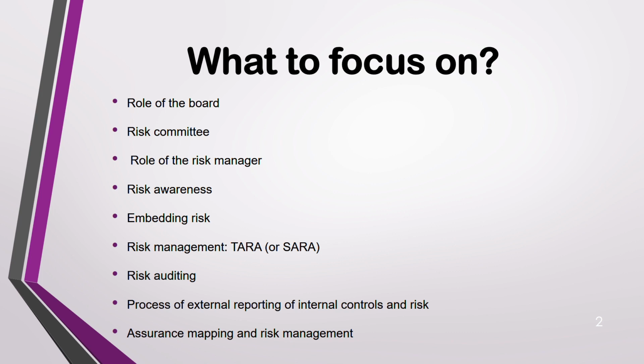Why is the board so important? Everyone is important in managing risk, starting from the role of the board. These people are responsible for risk management. We'll see how. So: the role of the board, the risk committee, a special committee we have just to manage risk, then the risk manager, risk awareness, embedding risk in the organization, risk management known as the TARA or SARA model, risk auditing, reporting of risk, and assurance mapping and risk management. All these areas are important for your exam. You cannot miss out on anything.